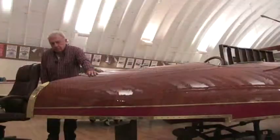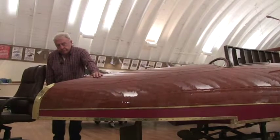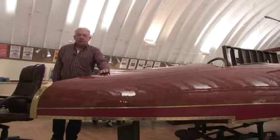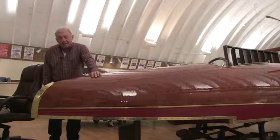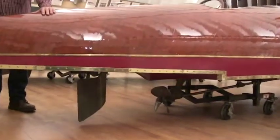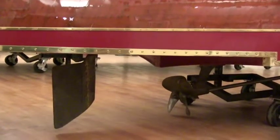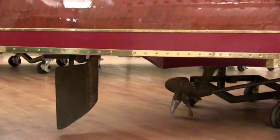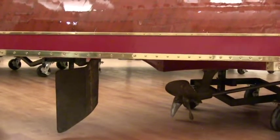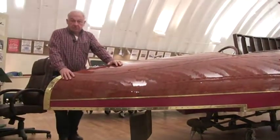Well, Sean, this Gold Cup racer had a lot of unique features. One of them is the stern shape, right? Yeah, absolutely. And it's probably aerodynamics more than anything else. That was what it's made for. And you'll also notice under the stern, it has a huge rudder and a large four-bladed prop. That rudder probably has been changed 10 or 12 times over the course of its lifetime to try to adapt it to turning and handling a little better. This is probably the best they could come up with, and that was done in recent years, this large rudder, to try to make it handle a little better and be a little safer.